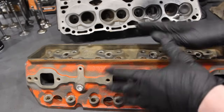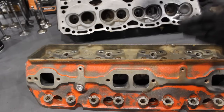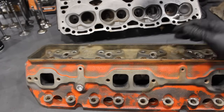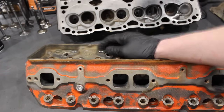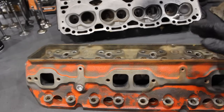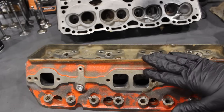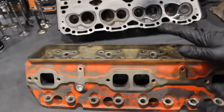So these are the EQ heads I was talking about. They're kind of a mystery head - there's not a lot of information I can find on them. A few guys have contacted me saying this and that, but I can't really get any solid information. I've contacted some big companies in the States, I've contacted EQ - they have no idea. I'm not a hundred percent sure, so I'm going to show you some information on these and some numbers, and if you have any information feel free to contact me because I'd like to know.